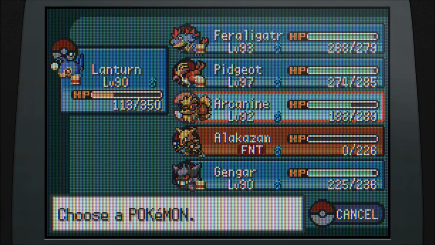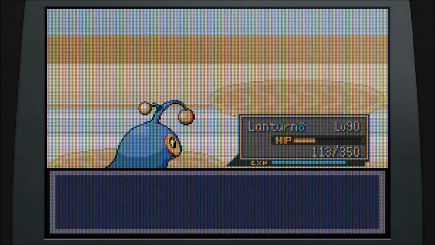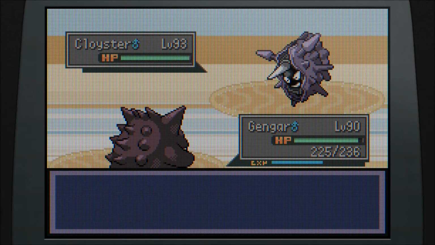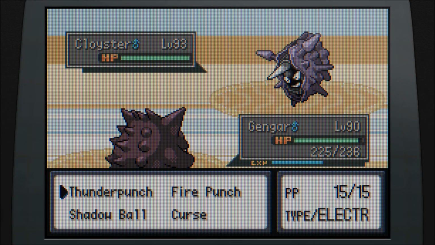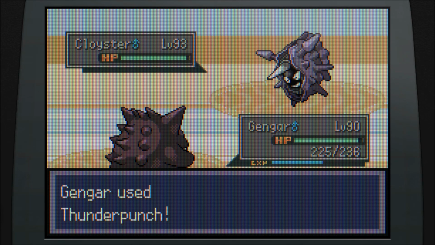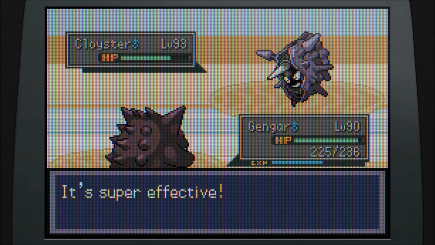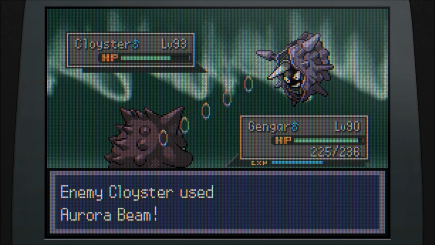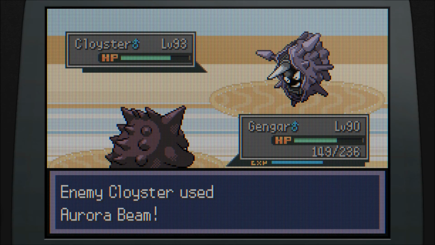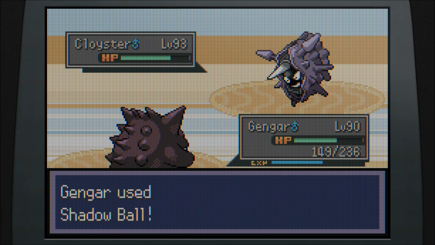Alright, I think I want to switch over to Gengar just because Spark's damage output is kind of low. So we're going to try Gengar and see what we can do here. Oh wait, Gengar knows Thunder Punch. I completely forgot Gengar knew Thunder Punch. This is what happens when you leave the Let's Play for like a year and a half and don't do anything with it. But unfortunately, it looks like Thunder Punch did jack diddly, so we're just going to have to work with that. And of course, we have a Protect coming out.